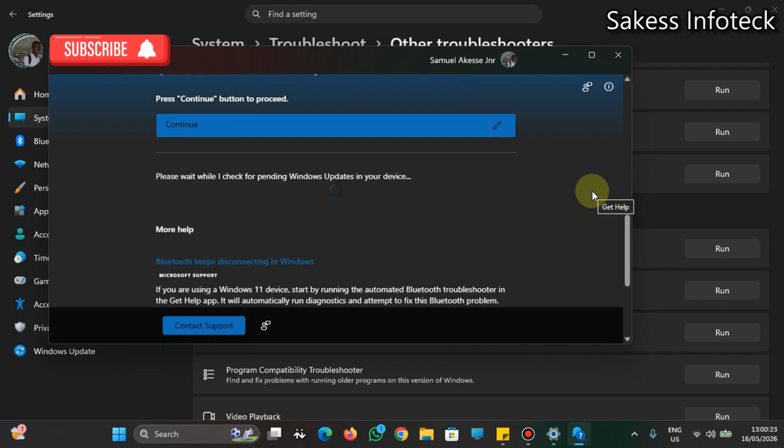So it scans the problem and detects the issue automatically, okay. Then it applies its fixes instantly after the issue has been detected. But it might take a bit of time depending on what your issue is. So you have to have patience and wait for the process.